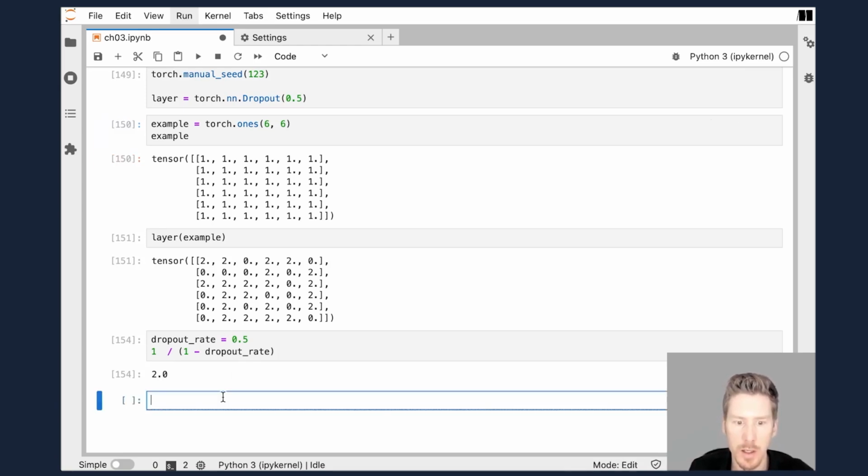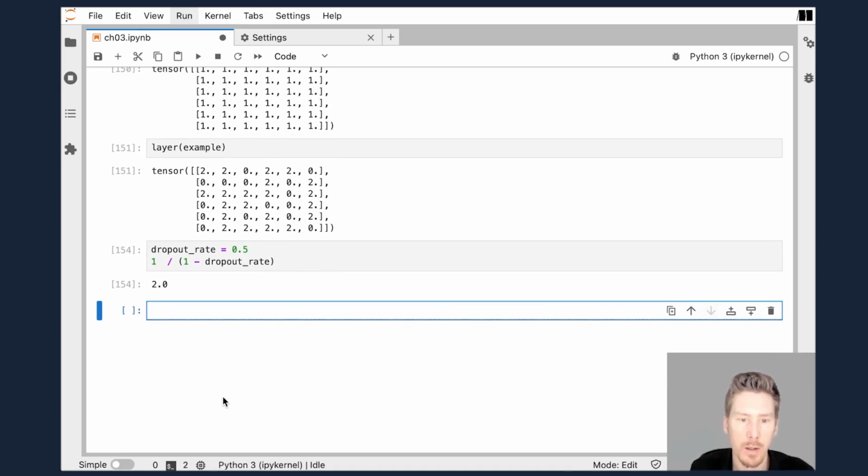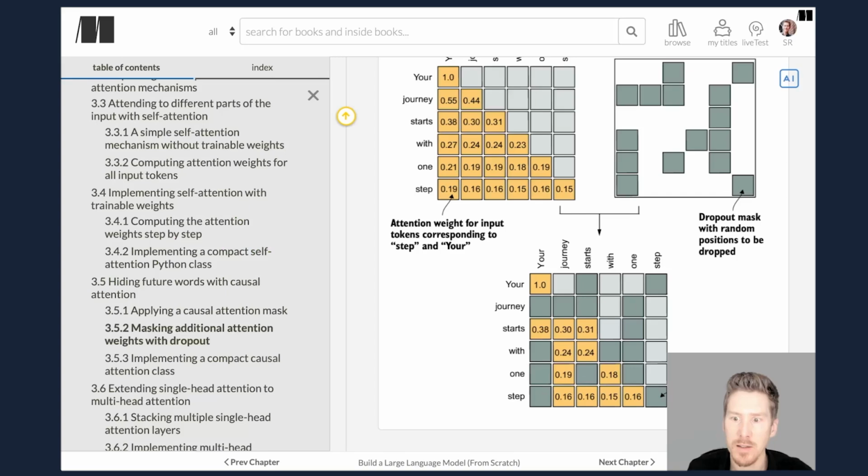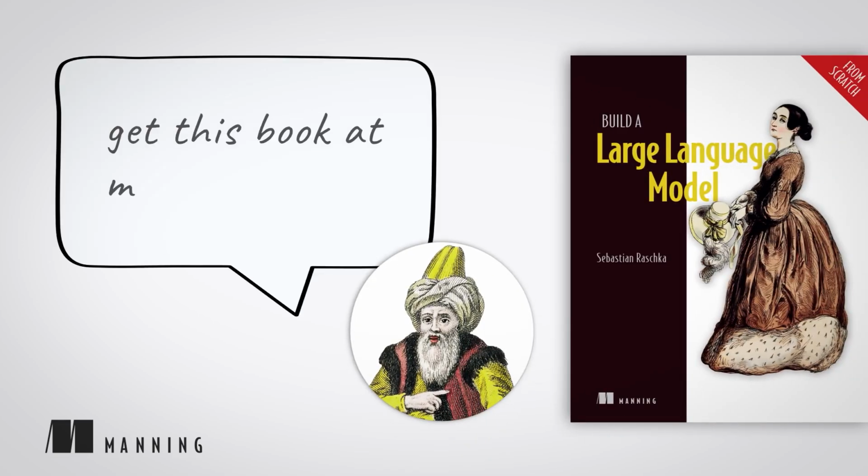This is essentially how Dropout works. Then we can apply our layer to our attention weights and have the dropped out attention weights. This mask is what you are seeing here. And now we are again one step closer to completing the attention mechanism for the LLM. Get this book at manning.com.